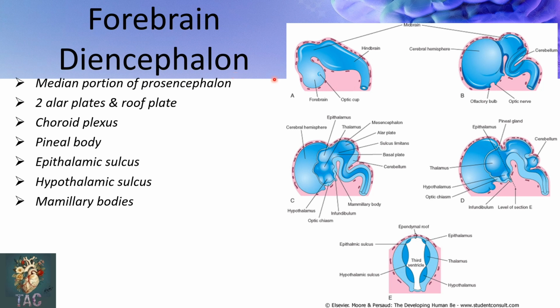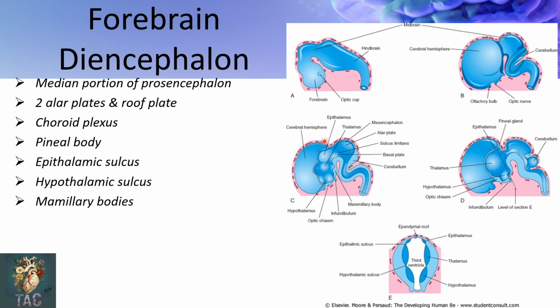So here in this diagram you can see this is the area of the forebrain and the prosencephalon which is developing, and here you can see the optic cup or optic vesicle is forming. This is the area of the midbrain and this is the area of the hindbrain. In this diagram you can see the lateral outpocketings are forming, which are forming the cerebral hemisphere. In this area also you can see the olfactory bulb and the optic nerve is growing. Here you can see the midbrain area and then the cerebellum.